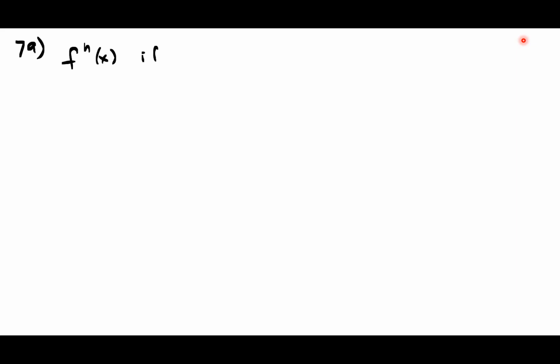Alright, now the question is this: what happens if I do this? I have f to the n. f of x is equal to x to the k, where k is less than n. But I still want to take n derivatives. Let me see if I can just do an example here, just so it's not so abstract, because this is beginning to be a little bit more abstract.